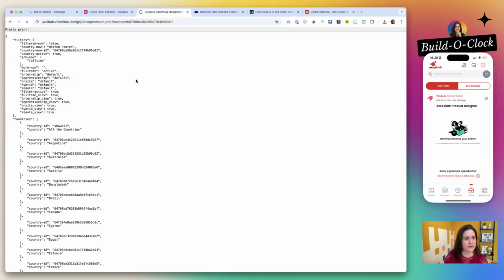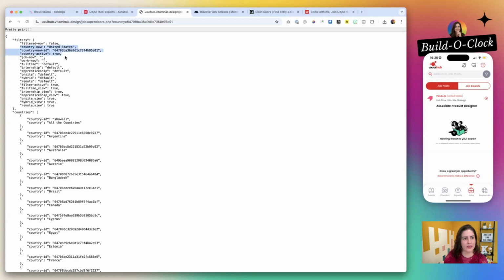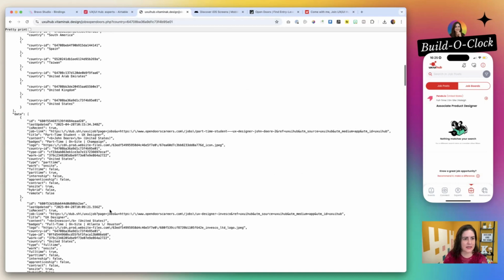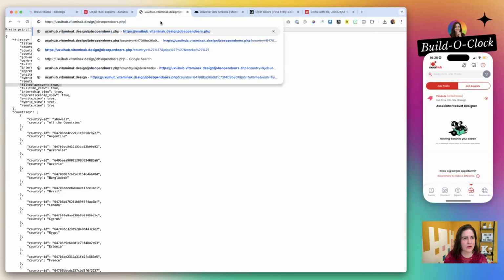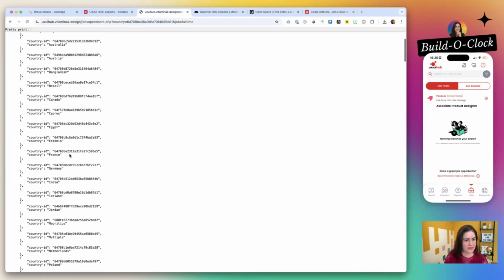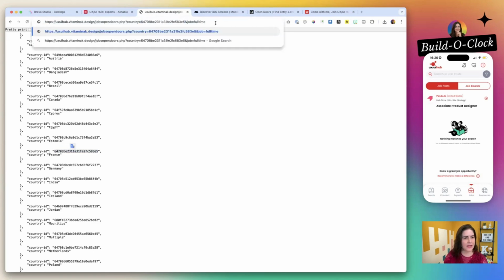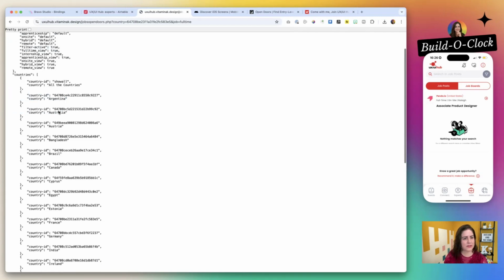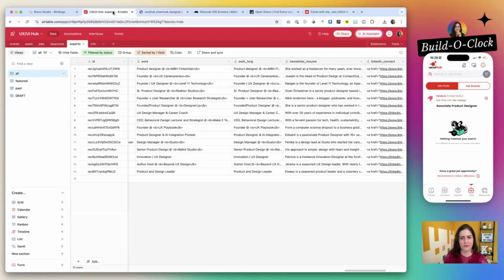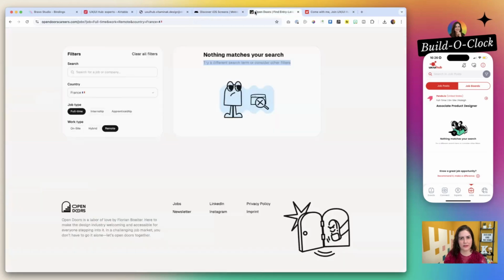Let's just remove one just for you to see. It's still going like a country active. It's filtered now. It's false. So if I remove the country, it's false too. So the filtered now should be showing when there are results or not. So in this case, it's saying there is no results, and should filter active is true, and here filter active is false. Let's do the France one just to see what changes. France, full-time and remote, right? So filtered now it's true, and filter active is true. For some reason my empty state is not showing off, so I think I did not upload it correctly. Let's do it then.